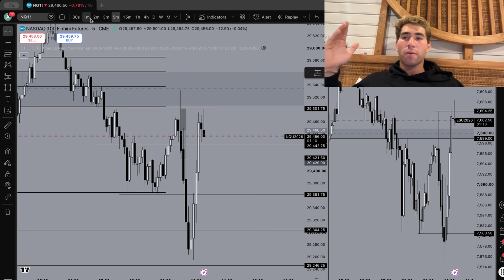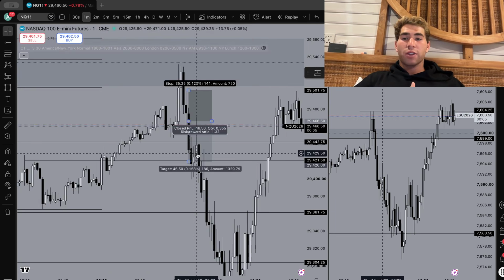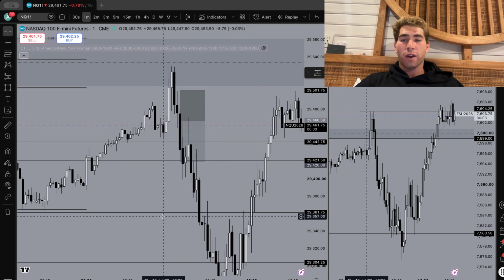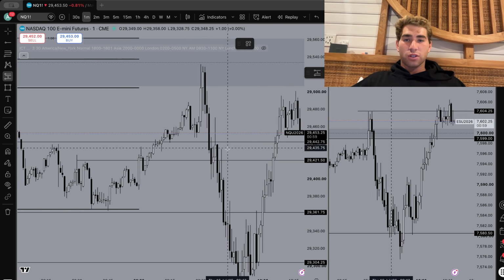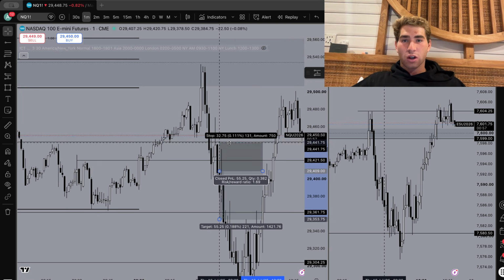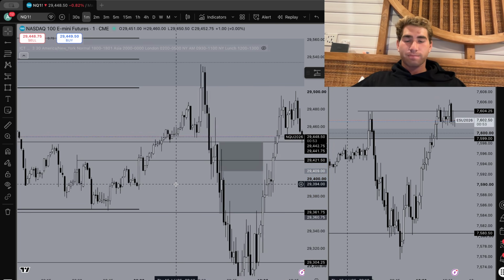I was like, all right, you know what? Let me make sure I'm going to take profits where I'm going to be safe. And as you can see, price actually reacted off this level very nicely. And then we got a short entry back to the downside, right? So this is another entry I actually took on my Lucid evals, was this short here.